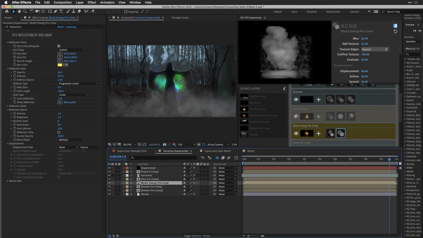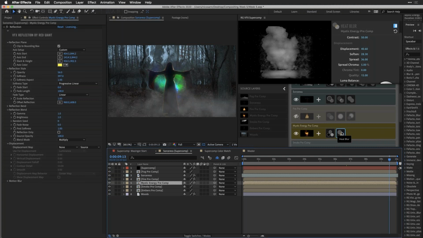One great thing about the heat blur effect is that it has displacement controls, which is why you see, surrounding this energy pre-comp field, a series of distortion and displacement occurring on the forest background, the canopy of the trees. And that was specifically done with heat blur.